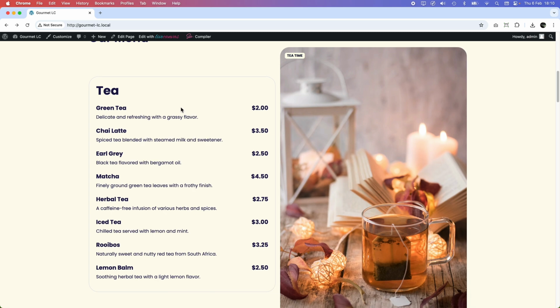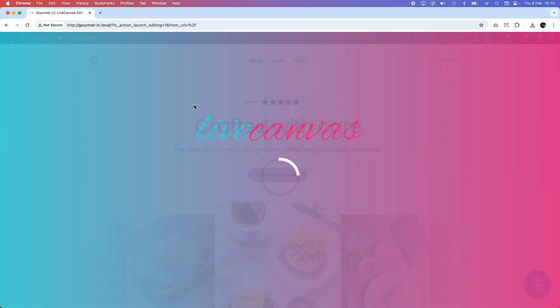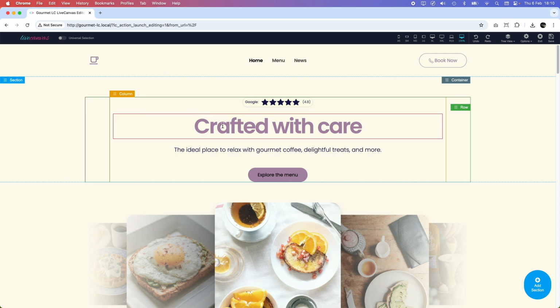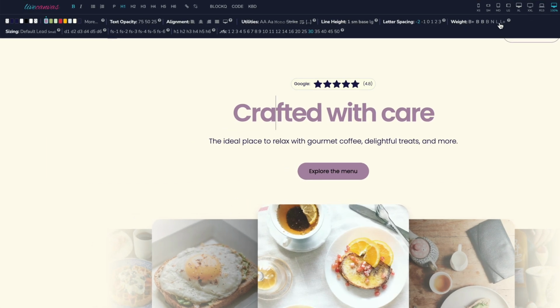So that's the page. We're gonna launch the editor and have a small walk inside this new text editing toolbar. You may already be familiar with the old toolbar. This part on the upper side is pretty similar.